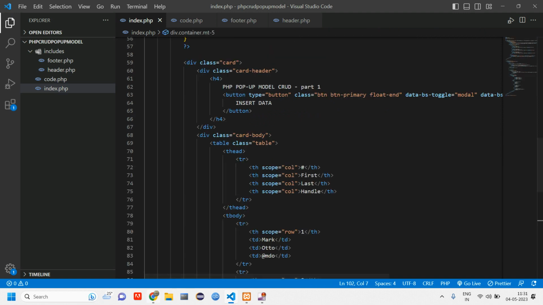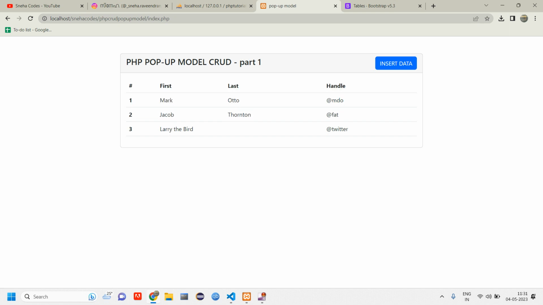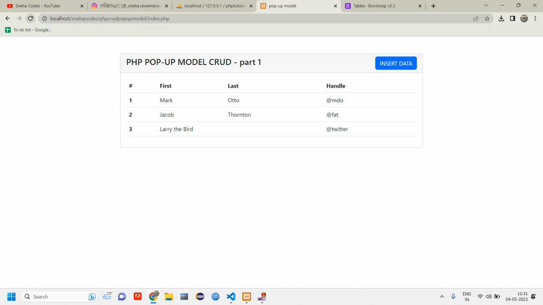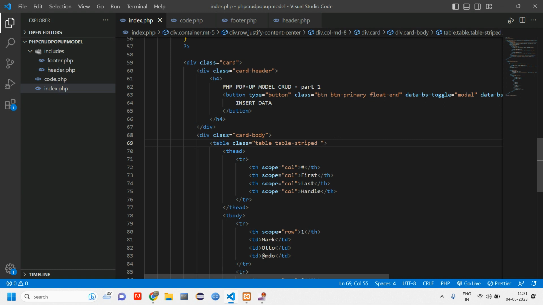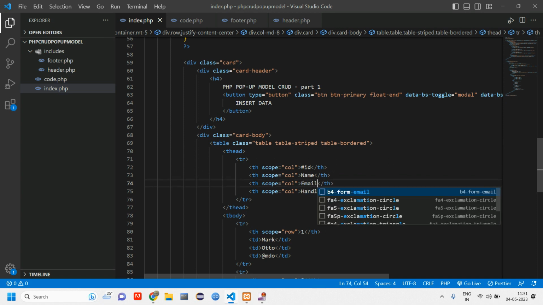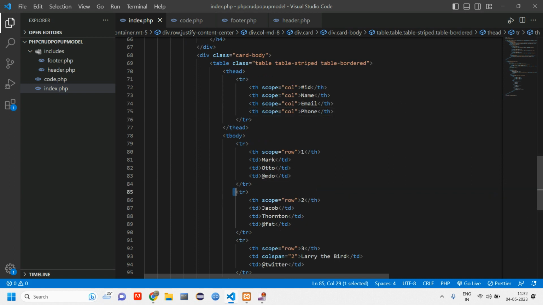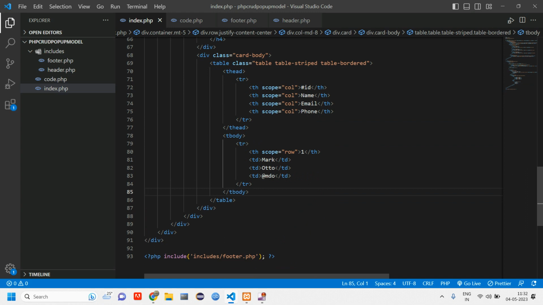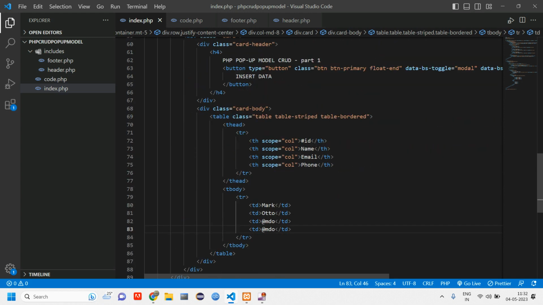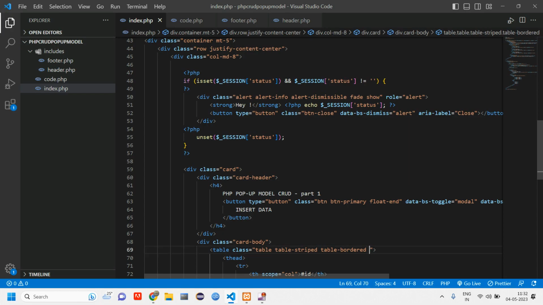Let us go and reload now. You got the table, but we don't require all this design. We'll just give table-striped, or table-bordered. Now reload. We have table-striped, and let us give table-bordered as well. Here, give the ID, name, email, and phone number. And here, let us remove this TD. We'll keep only this for now. Let's go and reload. I'm using table-danger as well. Copy, paste.